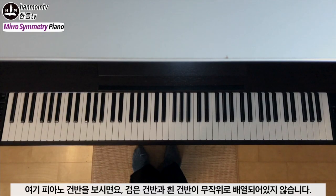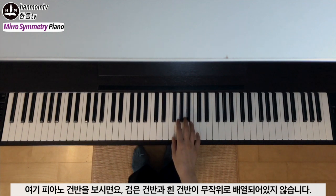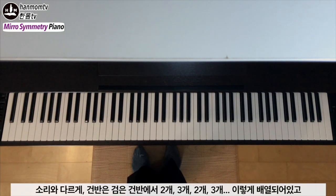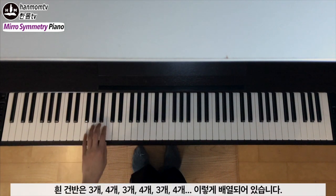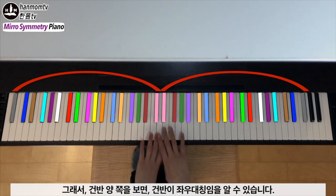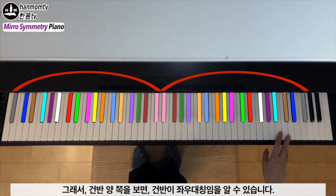As you see on the piano keyboard, the arrangement of black and white keys is not random. Unlike the sounds, which ascend from left to right, like this, the keys are arranged like 2, 3, 2, 3, 2, 3 for the black keys, and 3, 4, 3, 4, 3, 4, 3, 4 for the white keys. So, if you see both sides of the keyboard, you can find the keyboard symmetrical.